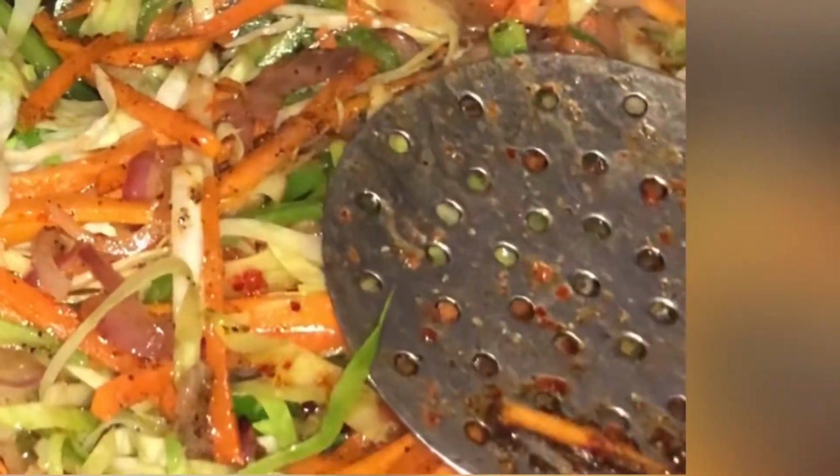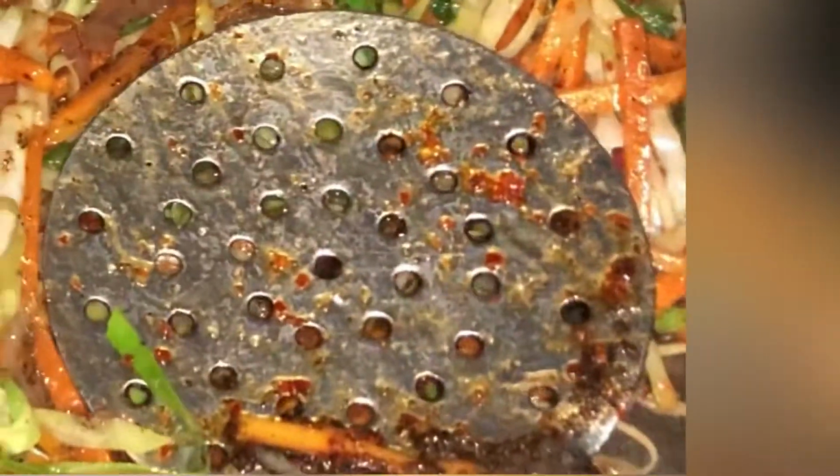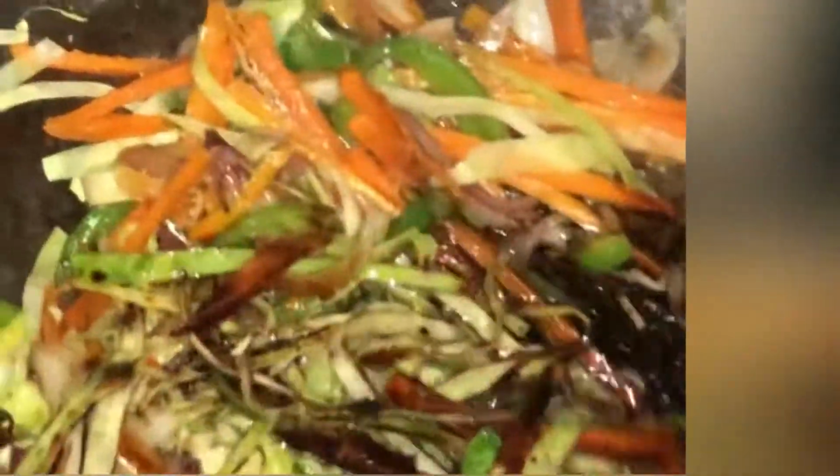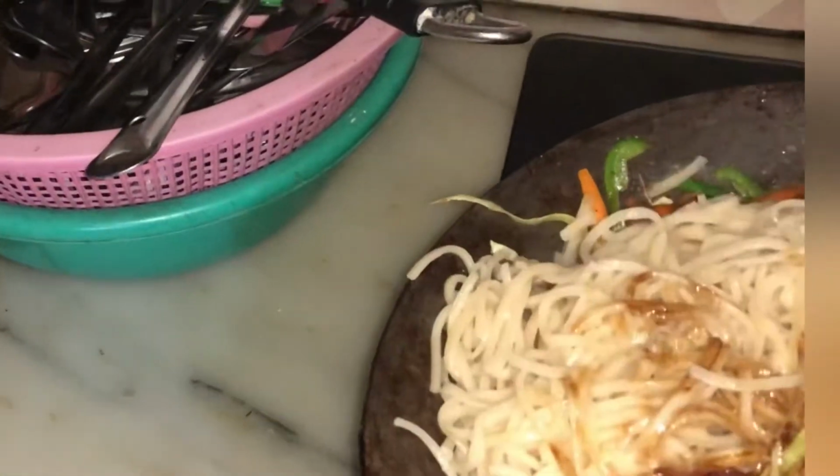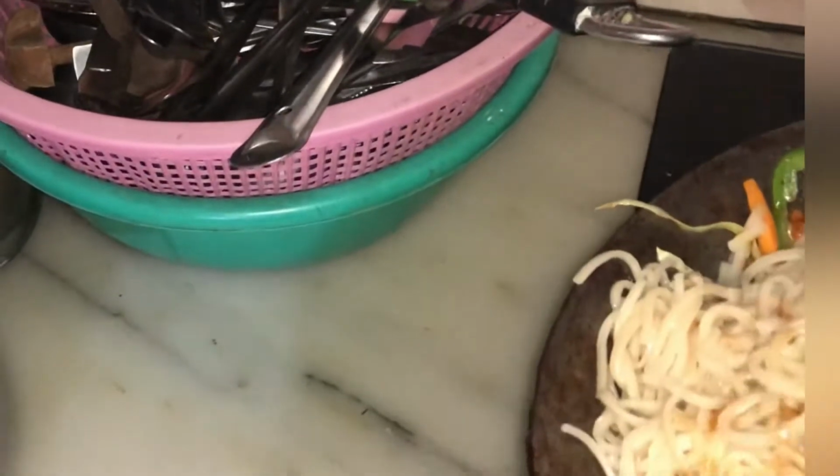When the vegetables are done, we'll add this soy sauce. Now I'll add noodles. Ideally we should add soy sauce after, but I added it prior, I forgot. Now I added the noodles. Now I am mixing the vegetables with the noodles.